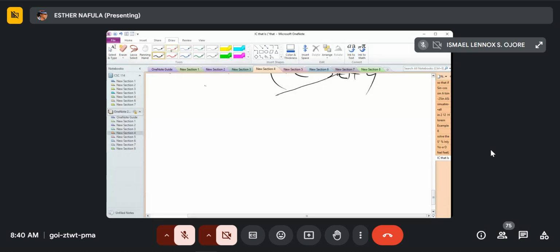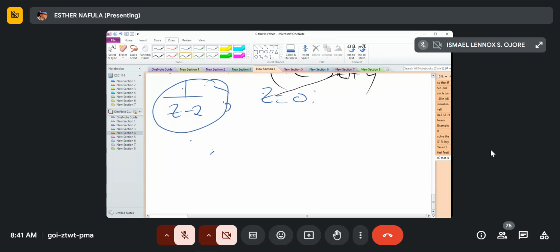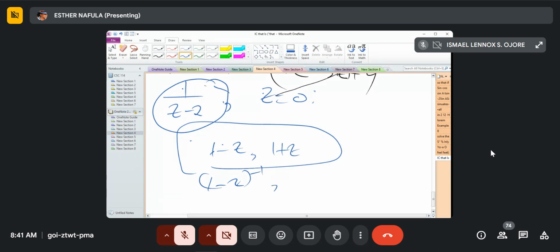You only start with partial fraction decomposition. Sometimes you might not need to go the partial fraction way, because if they just give you a function like 1 over z minus 2, then they ask you to expand this about, say, a point z equals 0, you don't have to do any partial fraction decomposition. You're just starting from manipulating this so that you have a 1 minus z or a 1 plus z. Then you use the binomial expansion for 1 minus z raised to negative 1, or 1 plus z raised to negative 1.